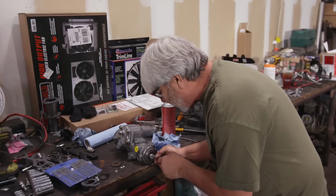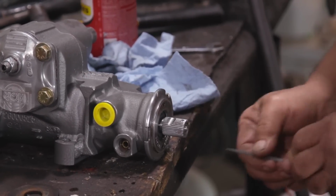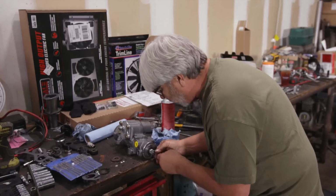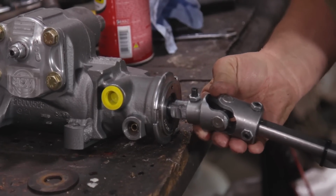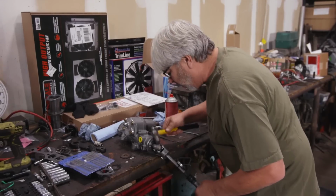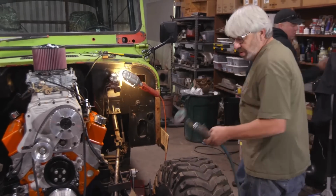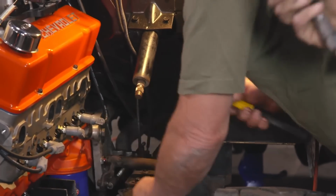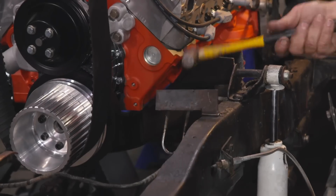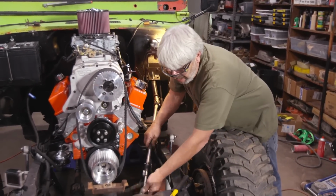What I have to do is fix aftermarket stuff that isn't machined correctly, because the splines are all boogered up. This pin gets pressed in here, and apparently no one bothered to check that it wasn't upsetting the rest of the steel. Yes. So this is all good stuff. It's just that attention to detail that isn't really good. So now all we have to do is get rid of this, and this. I already got that off. Done. This thing will work perfectly. Goes right on the stock splines and then right down here to the box.